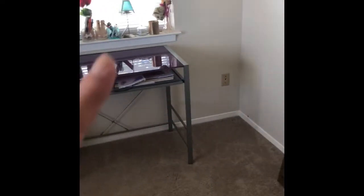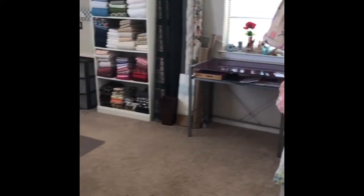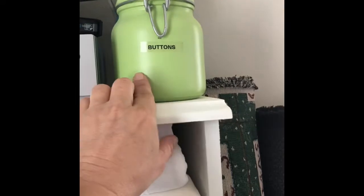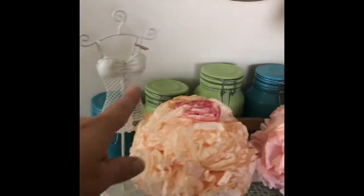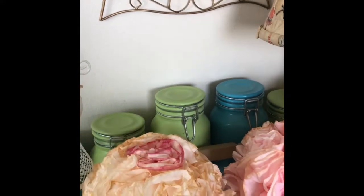So I like having stations set up, and I've actually pulled a lot of stuff out of this room to help me not have so much in here, so that I can move some things and some items around. And then I have a lot of things in here that I've made, like these canisters were another color, and I spray painted them and then applied labels to them. So then here's patches, here's all my lace. I have one that's got zippers in it, and then I have several other canisters over here that I'm going to do labels on and put things in to help clean up my sewing room.